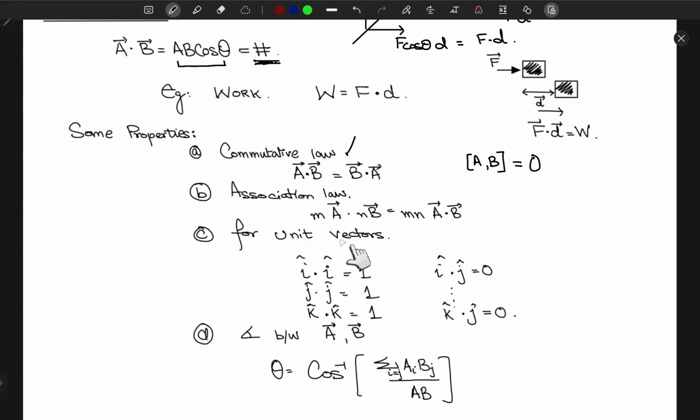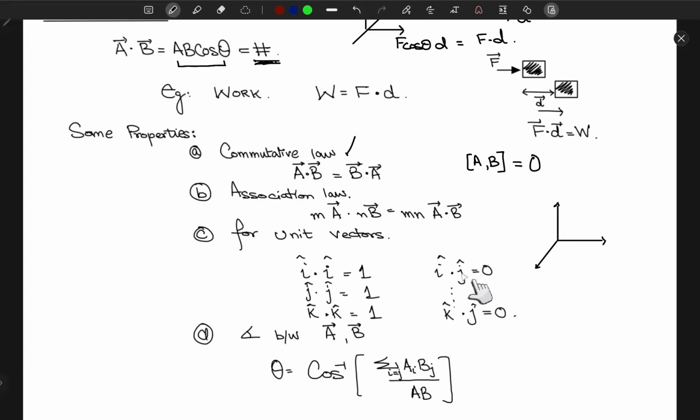Now for unit vectors, they have some properties. You're aware of unit vectors, right? Yes. So they're the perpendicular directions that we can associate. They're independent of each other: i is independent of j, and so on, like i, j, and k, they're all independent. So the dot product of i with i gives you 1. Basically, it means that the angle is 0 degrees, so cos is 1. Yeah, exactly. So it means that i is just pointing in the direction of i, so it's 1. Similarly, you have that for j and k as well.